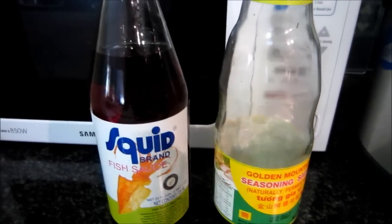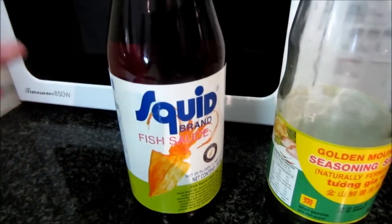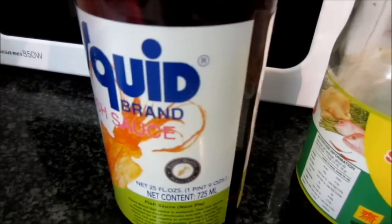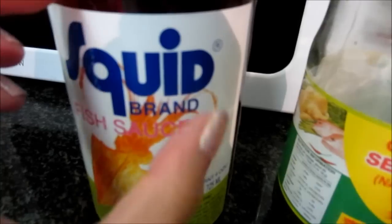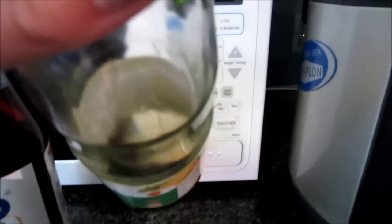Next, you'll be needing 1 tablespoon. This is mine. And you need squid fish sauce, whatever it's called. Squid is the brand, but it's actually fish sauce. Some people get confused because I always say fish sauce and everyone looks at it like, don't you mean squid sauce? But it's squid brand. That's the brand of the bottle. Okay. And you need soy sauce. This is seasoning sauce. I've only got a bit. Oof, I've got to go to the shops and get some more.